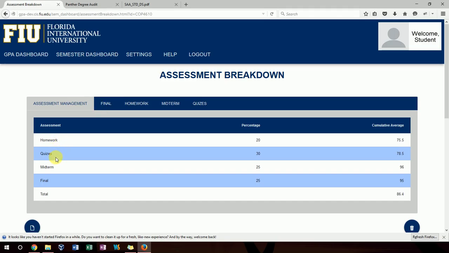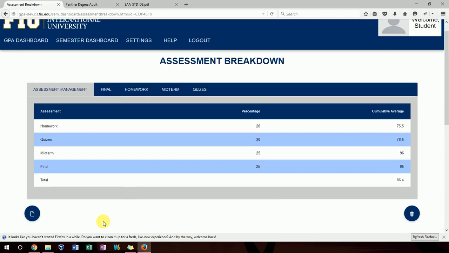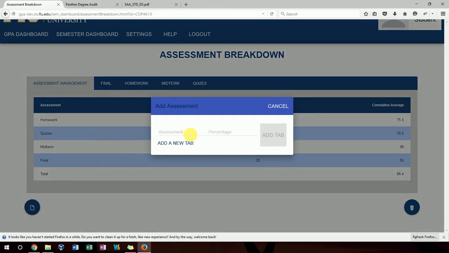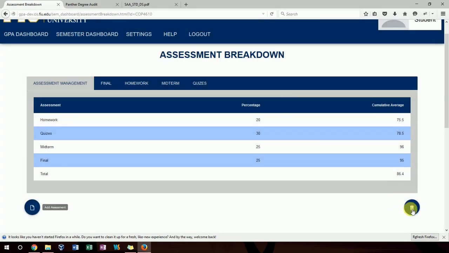So when we look here, the student has added their different assessments. Now we know professors provide a syllabus that has the different assessments as well as their percent weight value. So all this is taken into account where a student can add the assessment as they please. They can add in the title, they can add in the percent, or they can even remove it.